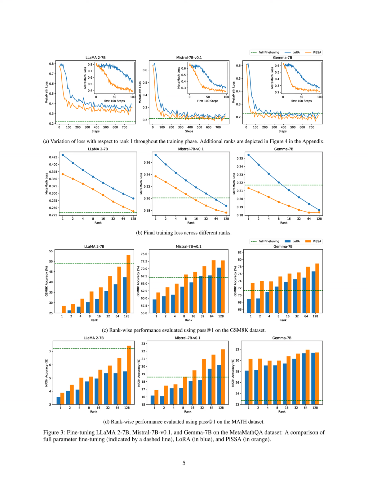This approach allows PiSSA to converge more swiftly, align closely with the training data, and achieve a level of fitting to the training set similar to full parameter fine-tuning with fewer trainable parameters. Additionally, PiSSA outperforms other methods like LoRA by consistently maintaining lower loss levels throughout the training process and surpassing the performance of full parameter fine-tuning as the rank increases. The utilization of principal singular values and vectors in PiSSA enables faster and better fitting to the training data, resulting in improved generalization performance and robustness on downstream tasks.